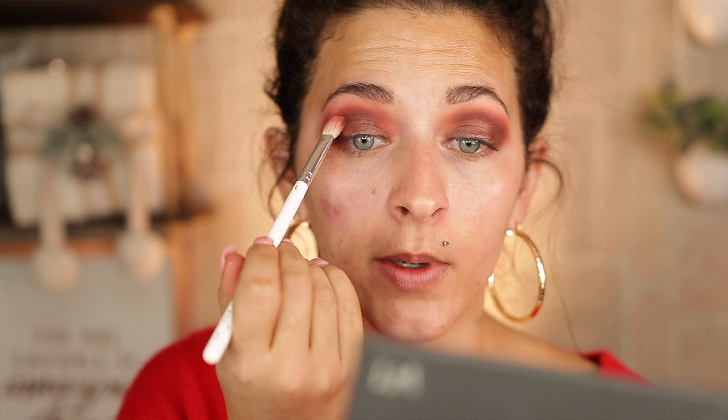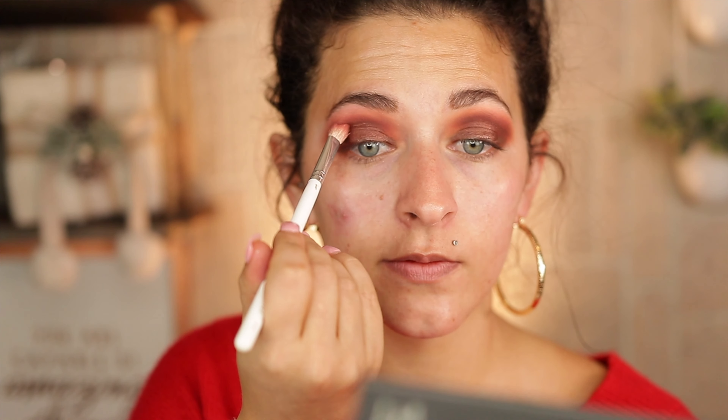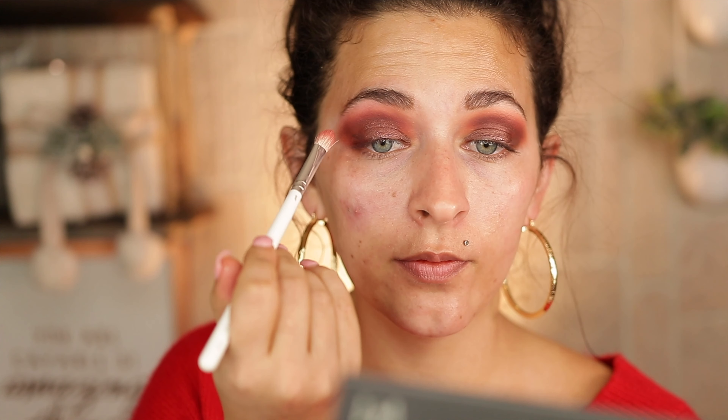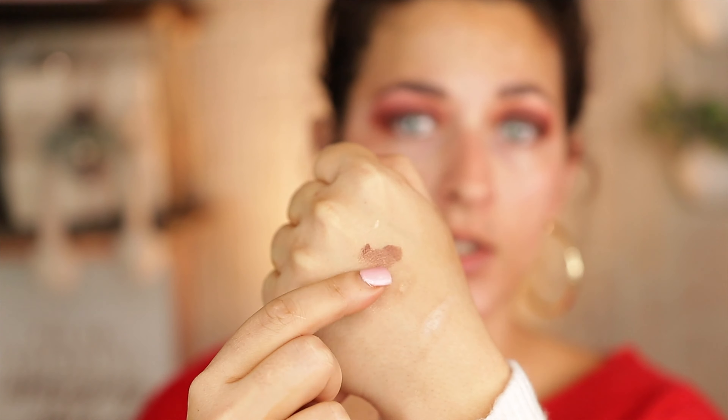Let's move on to the face. This is how the liquid shadow dries down — they stay in place really, really well, and that's what I really like about them. I already primed my face. I'm going to go in with the Dose of Colors foundation in Light Medium, shade 118. Hopefully it's the right shade — I've never used this before. This is what I got in that Black Friday haul. And I'm going to use my Oval Artiste brush.